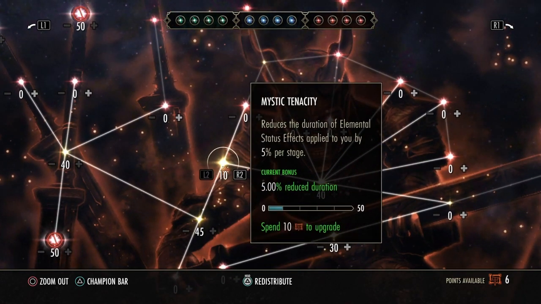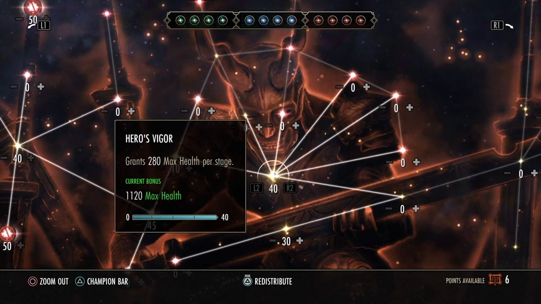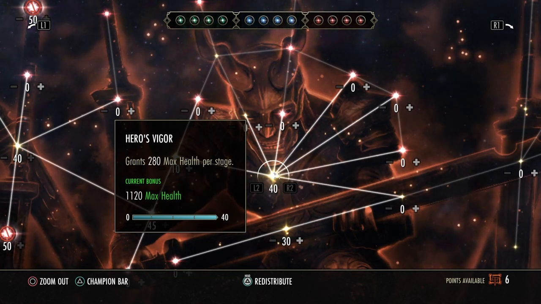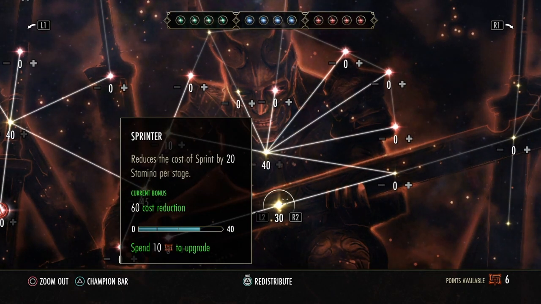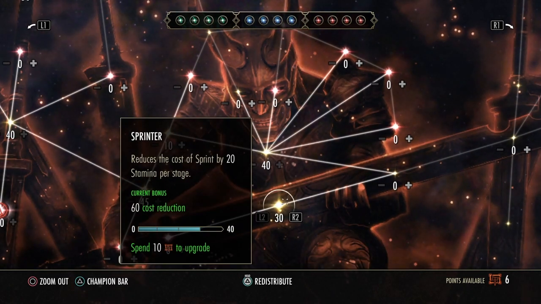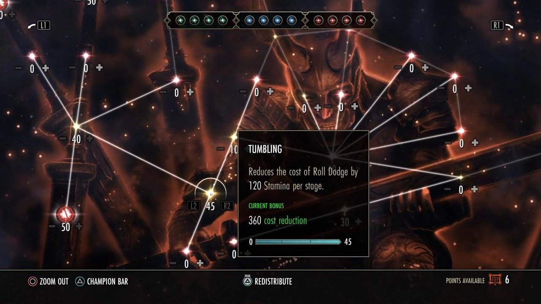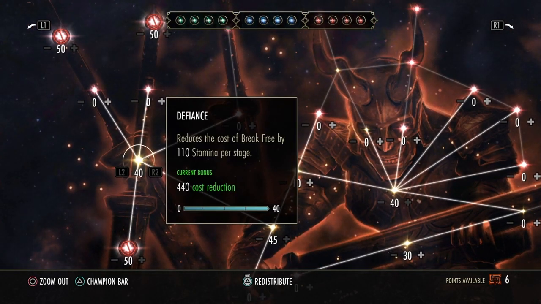Put points into there. Put 10 into Mystic Tenacity, and then the majority of my points, because these are all passives, I have into health, which is Hero's Vigor. It's going to give us 1120 max health. Then, if you have extra points, you can put them in here: reduce the cost of sprint by 20 stamina per stage. I have 30 into here to get 60 cost reduction on sprint. But if you don't have the points, don't worry about it. The main ones you want though are Tumbling and Defiance, which reduces the cost of break free so that it's 440 less stamina every time you break free.